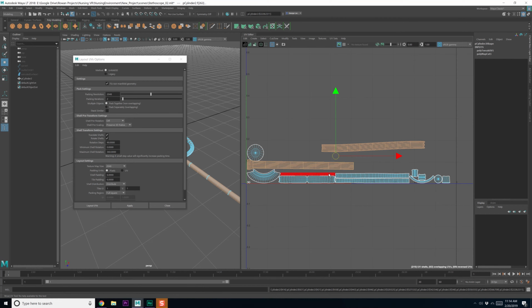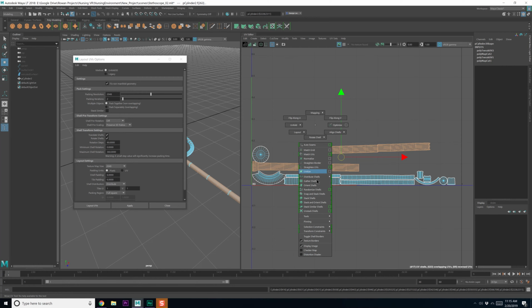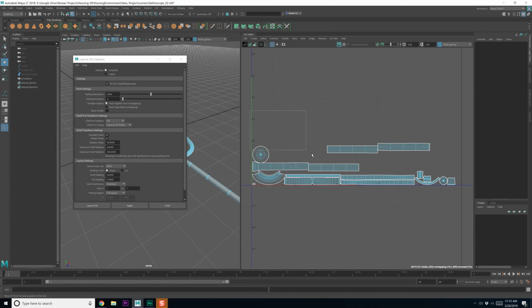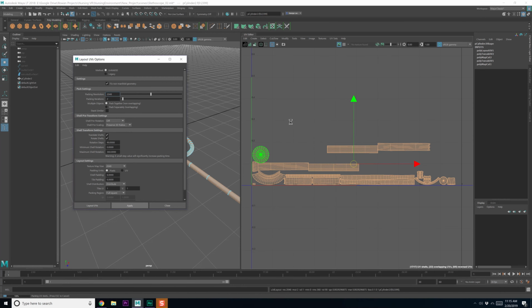Now, I'm thinking I'm going to end up doing 2 more cuts in total. One there and one there. We'll do our cuts, unfold them, orient them, grab all of our stuff now, and let's do another layout. This should be much better.